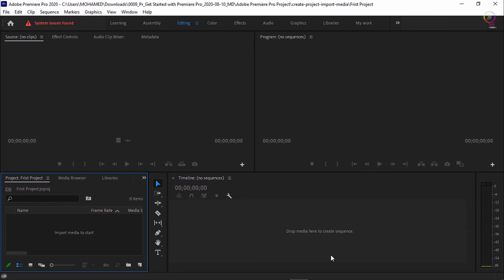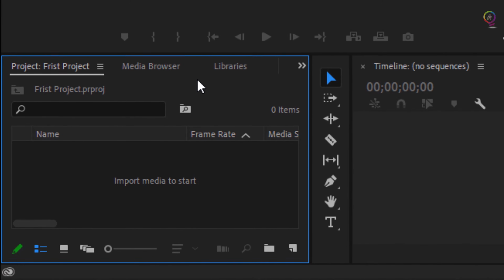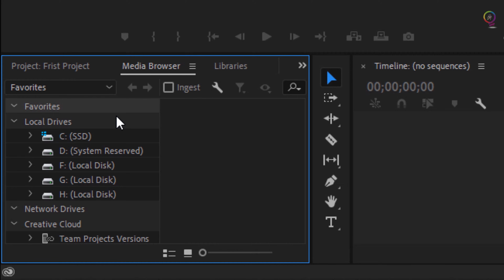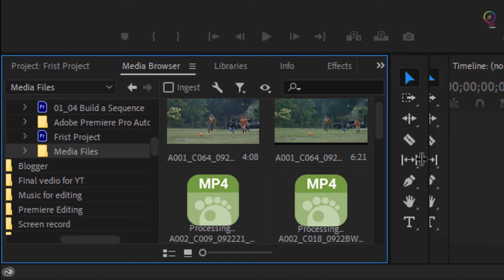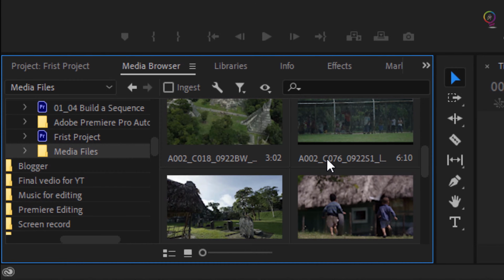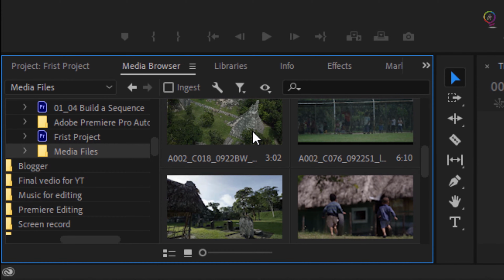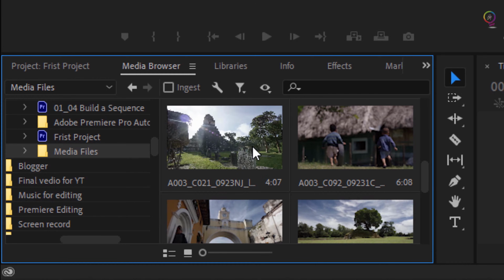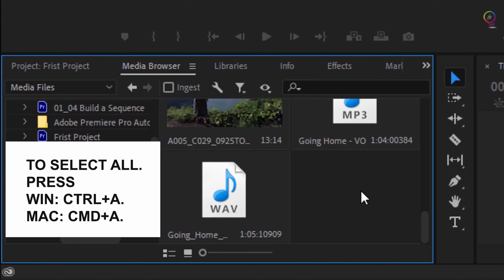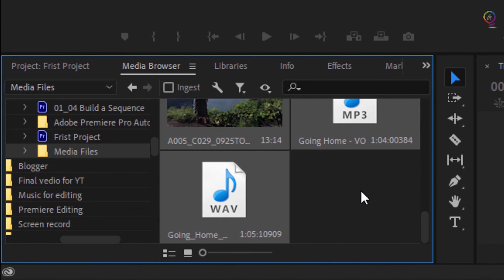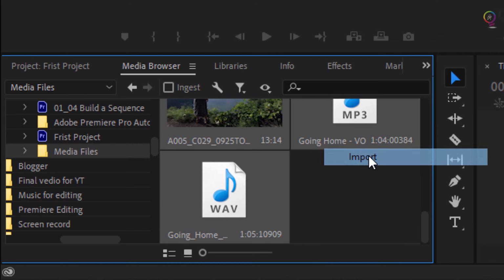The first thing we're going to want to do is get some media in, get some video files into the project. So I'm going to go to the Media Browser, and the Media Browser allows me to look through the contents of my storage to find the clips, the video files, the photos and graphics, and so on that I want to use in my project. I'm going to browse into the media files folder. I'm not going to pay too much attention right now, but I'm going to select some of these clips and scroll down here. Actually, I think I'm pretty much happy to have all of this. So I'm going to press, in this case Ctrl A, it would be Command A on Mac OS, to select everything here. I can make individual selections if I like, but I'm happy to have all of these. I'm going to right-click on any of them and choose Import.